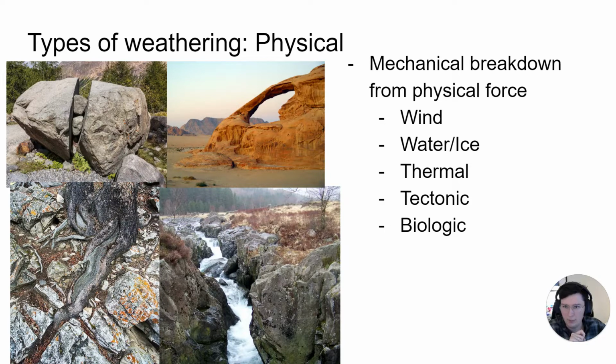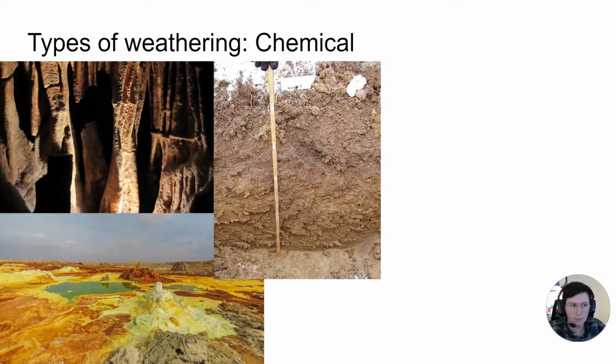So a couple examples of this. So the arch from my first slide and here, that has been eroded by wind. So that's a good example of erosion. The boulder in the top left, that has been cracked from freezing and thawing over intense winters and summers. We can see rocks being cracked by tree roots in the bottom left, forcing their way through, and then a channel that's being eroded by water through rock. So erosion is a big one to think of, but then also things like mass wasting, so landslides, can play a part. The other type of weathering is chemical weathering.